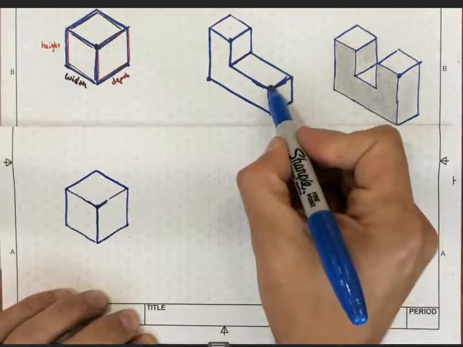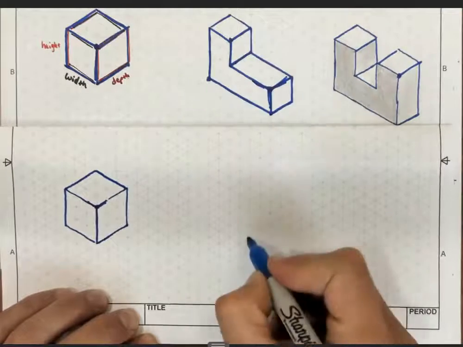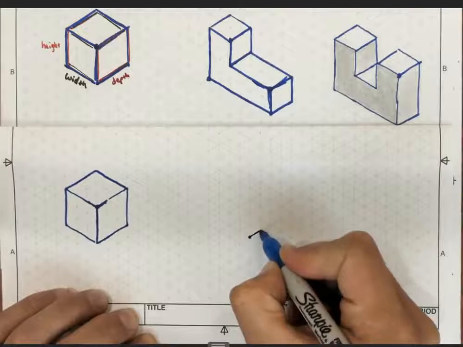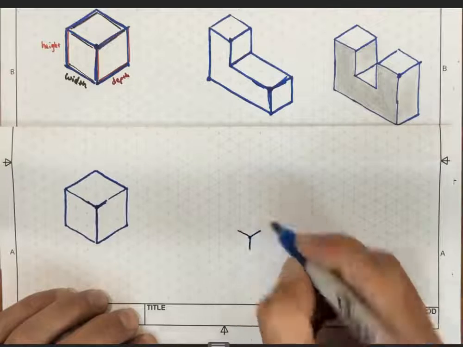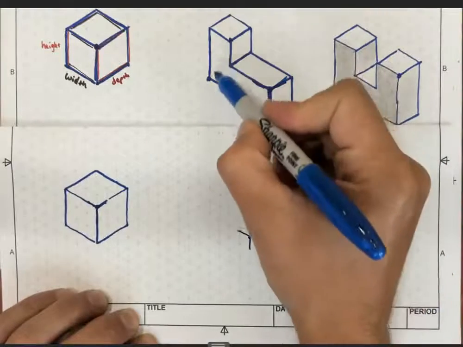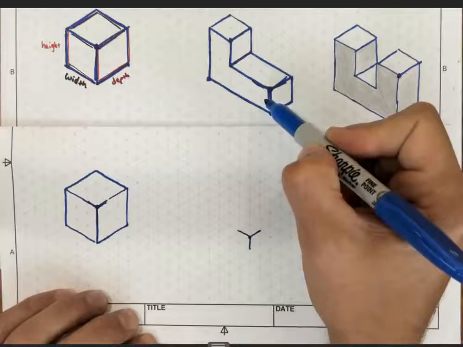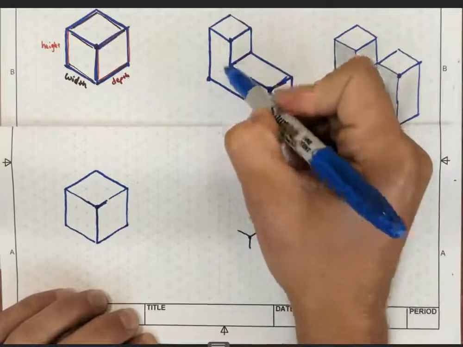I'm going to start with this corner right here. So I'll find a point on my graph paper, and I'm just going to give myself kind of a 1 by 1 by 1 just to start showing those different planes. And I would focus on one face at a time. So I'm going to do this L-shaped face. Starting at that corner, I'm basically going to trace my way around.